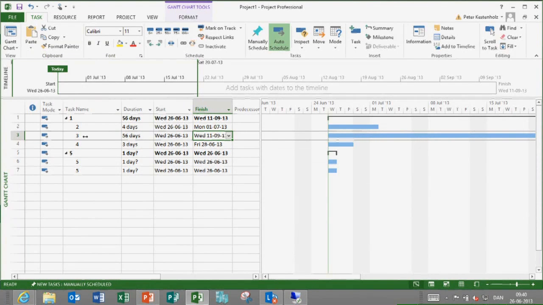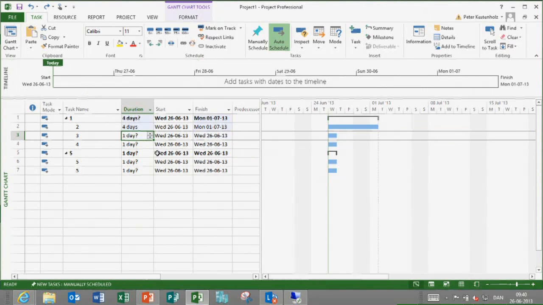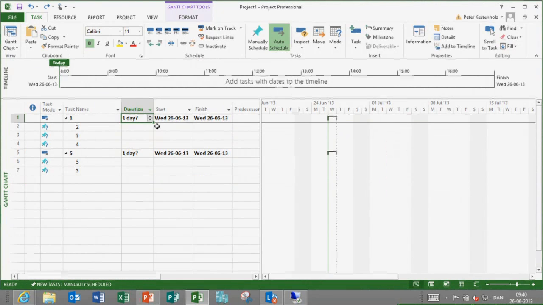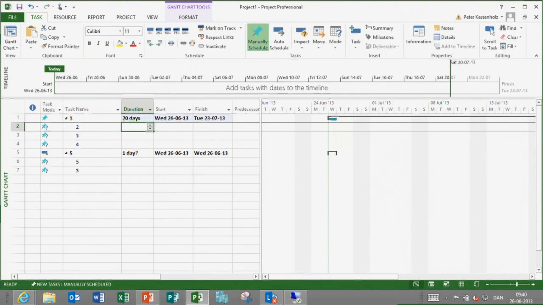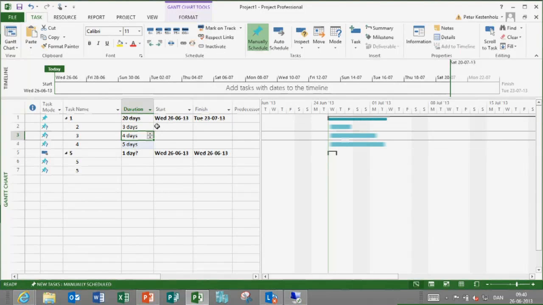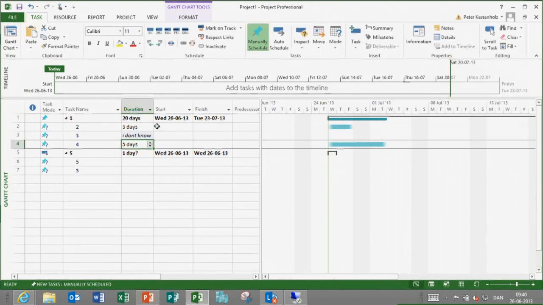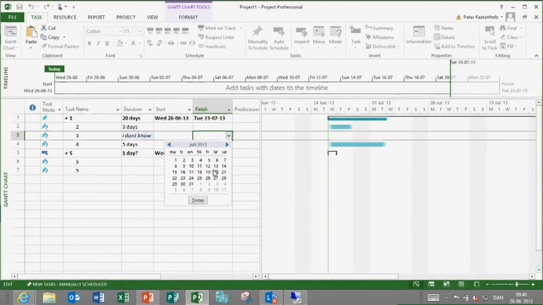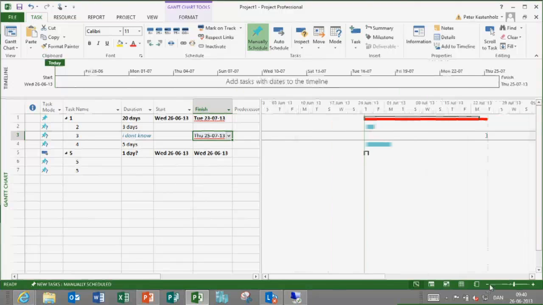So in this case, you have multiple ways of working with Agile. First of all, you can use the manual schedule, meaning that you can start with defining the phase and then later on define your activities. You can even say, I don't know, in this one, as a duration. And you can say, but I know it has to finish at this particular point in time, and even see it in here. So this is another way of working.